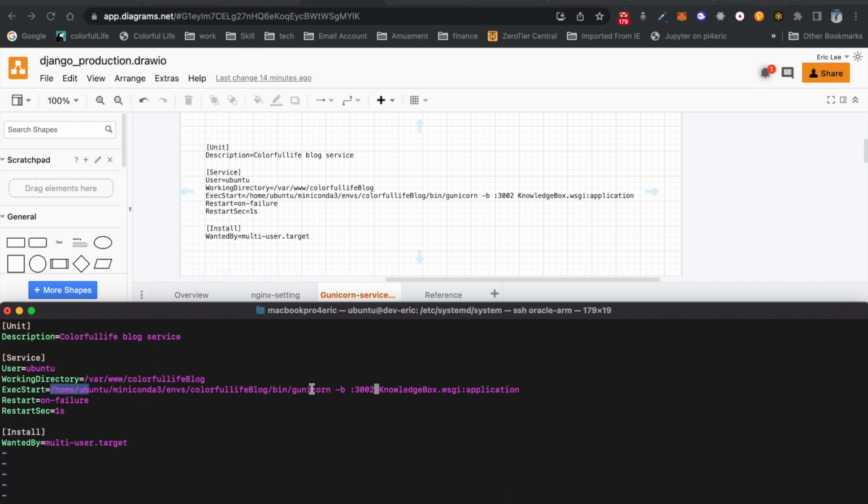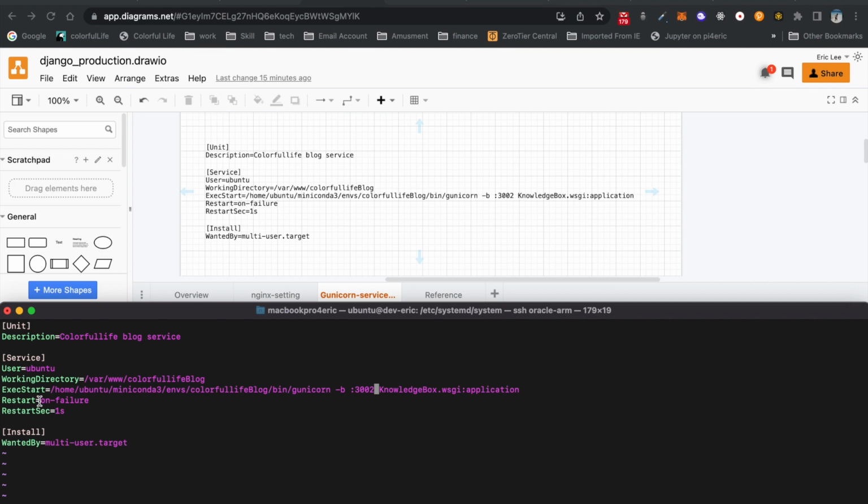Remember that we execute the Gunicorn with this command, and then we run our server on localhost 8000. But now we are not going to have it on the 8000 port. We are going to have it on port 3002. So if we use this tag, we can point to the specific port that we want the Gunicorn to run on. Okay, so we point it to 3002. And then the next one is also kind of important. We need to make sure that the service can be executed anytime, forever.